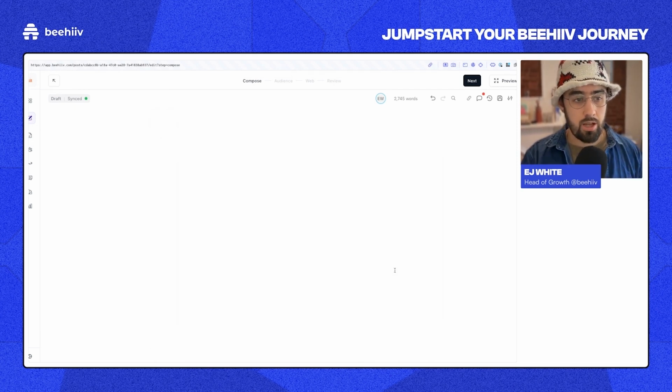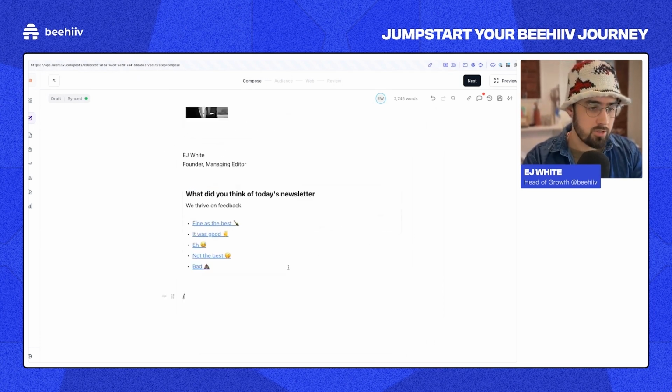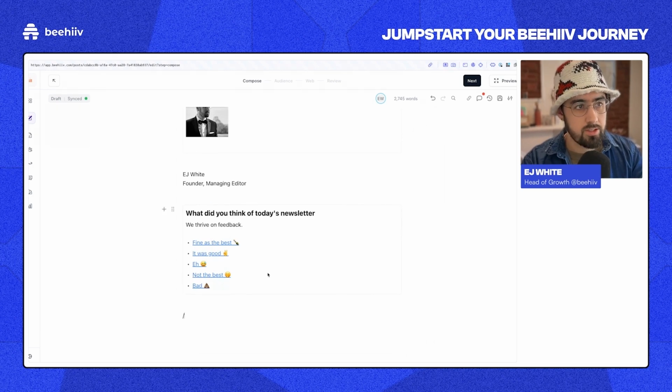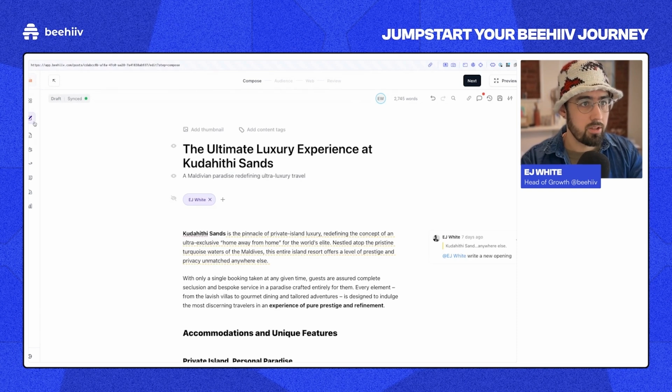All of these features are well documented within our knowledge base. So if you have deeper questions about the specific features, you can either ask questions in the chat and we can direct you to that documentation. But from there, within the editor, there's a couple other things to note.